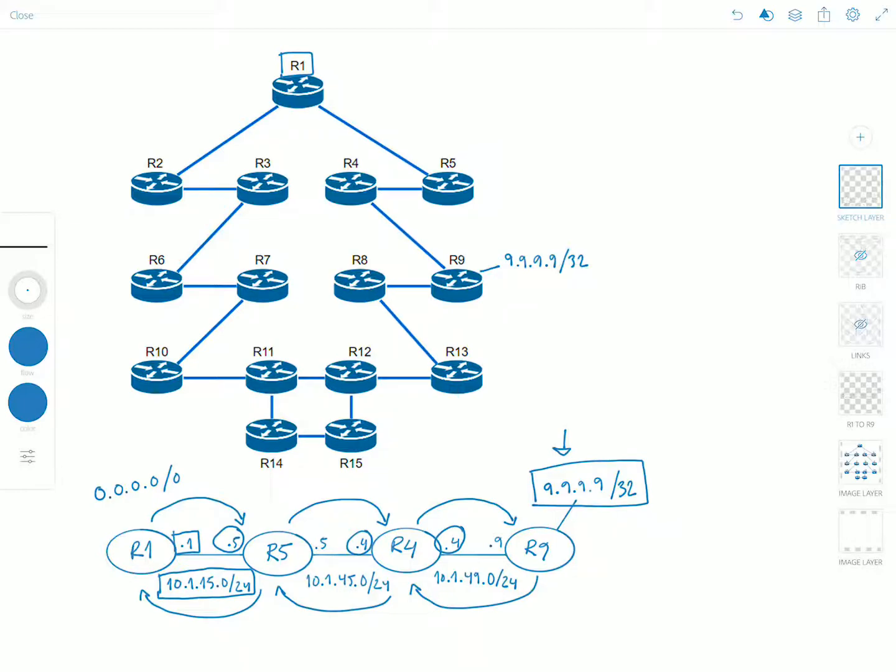And all routing protocols share the same basic concept. They exchange messages containing information about the networks the routers know about. These messages are called routing updates. Every routing protocol has its own format for routing updates and its own algorithm for exchanging and analyzing them. But this is a discussion for another video.